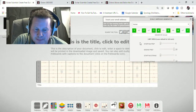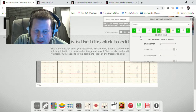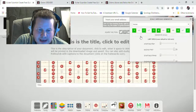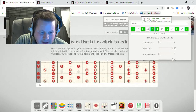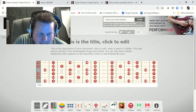Okay. From there, there are some variations that limit the area that you can apply it to. I'm not doing that just now. What I'm going to do is just hit generate scale. Okay. And what we'll see is that the fretboard has got populated. However, my one, let me just clear that. Somewhere along the line, I've selected something other than G as the root.